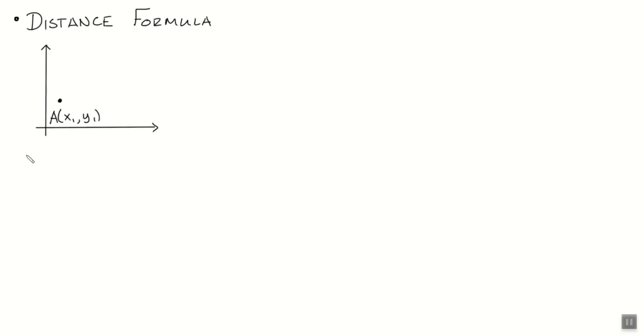Could be 1, 2, I don't care what the numbers are. It's just some ordered pair. I'm going to put B all the way over here, just like we did last time. Notice where I'm writing my letters, because I'm going to add some stuff to this picture. If A was x sub 1, y sub 1, what would B be written as? X sub 2 and y sub 2. All right. If I want to find this distance, why did I ask you about the Pythagorean theorem? I didn't draw a right triangle. What is this guy doing?